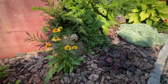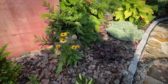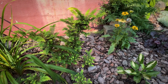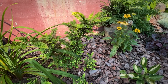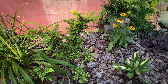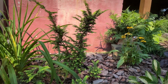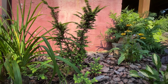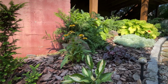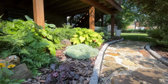Okay, got a nice color theme going on here. This is really cute right here. That's like a dwarf conifer too. Yes, it is. And fern spray, I think, is the name. I love that fine texture of the leaves. Originally we had that in the back, and it got too shady back there, so I just transplanted it about 2 years ago. I'm constantly moving things to find their happy place. It's doing a lot better here than it was back there. Right, so the right plant for the right place, that's a good lesson. Don't be afraid to move things around if you see they're not doing good.